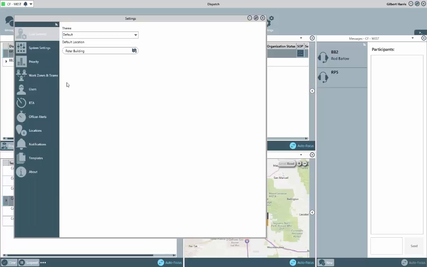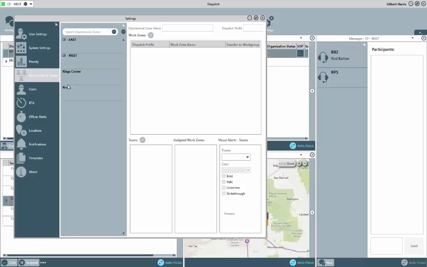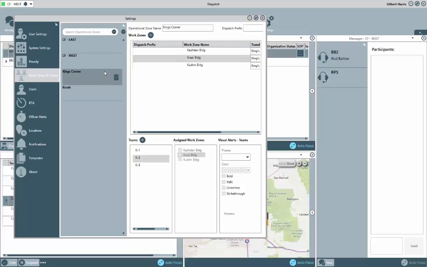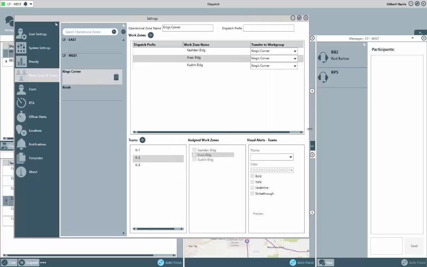Considerations here that we need to think about are, one, when we start the configuration of the web portal, we must identify an operational zone where the submitted requests are going to be coming to. Every organization that uses dispatch must have at least one operational zone. However many more you have is dependent on how your company operates.